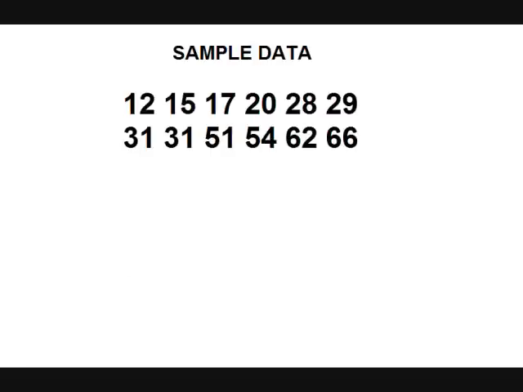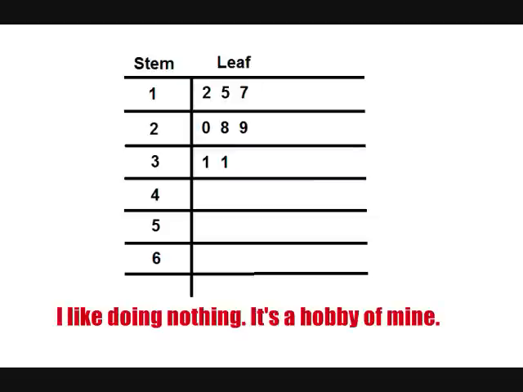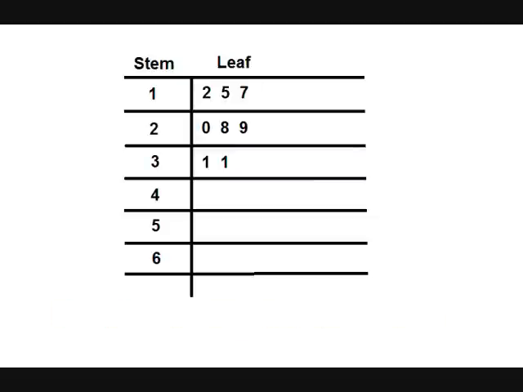Now, we have an issue with the 40s. We don't have any pieces of data that fall between the numbers of 40 and 49. So what do we do? Well, the answer is nothing. We just leave the 40s column blank. We have no data for the 40s, so why record it? We'll skip over to the 50s and 60s now.